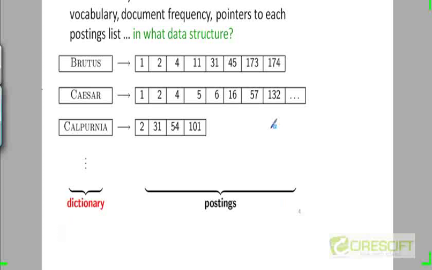This is just a picture of the standard inverted index. So I'm going to call this a standard inverted index because we're going to see some other kinds of indexes in this chapter. So when I refer to the phrase standard inverted index, this is the inverted index that you've seen from chapter 1.